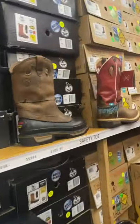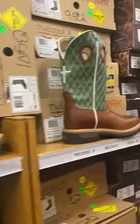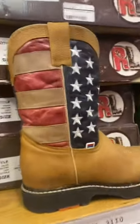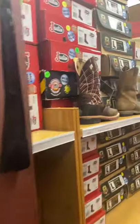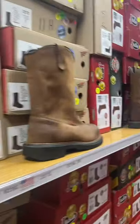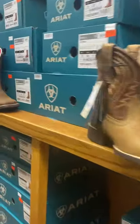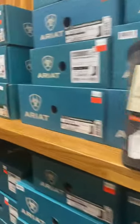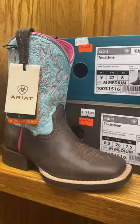Now for their best sellers — their boots. They carry men's, women's, and children's boots. Lots of variety of brands. They have Justin, Corral, Twisted X, Ariad, Lorendo, Red Wing, Buck, and many, many more. Check out all these styles. You can get some work boots, some everyday boots, going out boots. They have everything from fringe to American flag. I think I'm going to try some on.